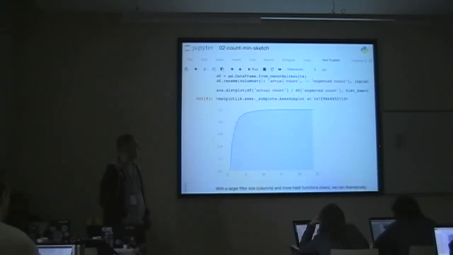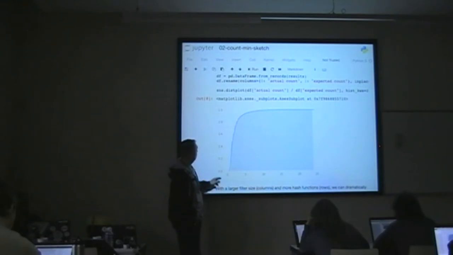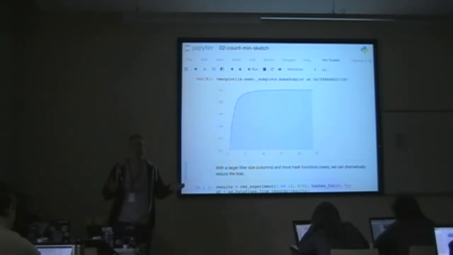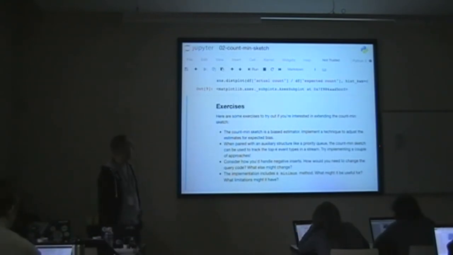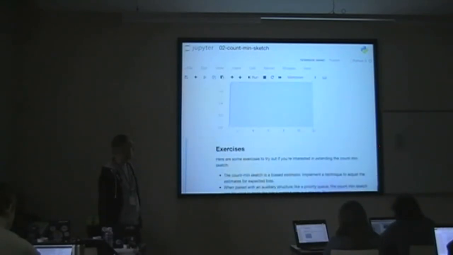You can see that the x-axis has changed substantially, so now 90% of things are overestimated by less than a factor of 5, and I bet he annotated it already. Maybe not, but half of them, dramatically, it's better, and you can make a larger table, obviously, and make this as good as you want. Again, as we discussed earlier, you pick the trade-offs. So there's a section here of exercises you can try on your own time. Here's a slightly larger table. Again, you're just showing you can keep making this better and better as your needs require.